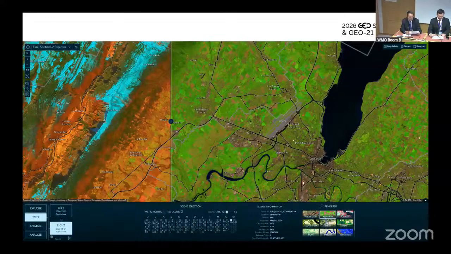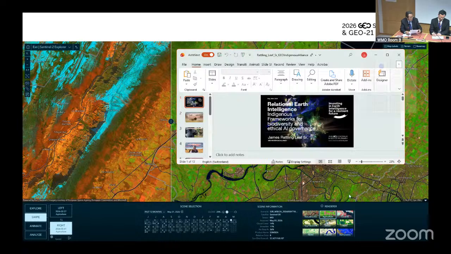He applies his expertise in Earth observation technology to cover how tech can be used with Western science to address the impact of climate change. James also holds a leadership role with the University of Colorado Boulder's North Central Climate Adaptation Center, etc. Please, James, the floor is yours.